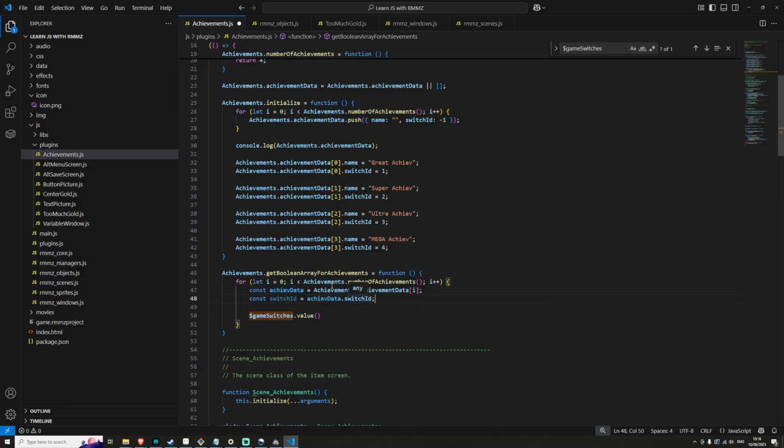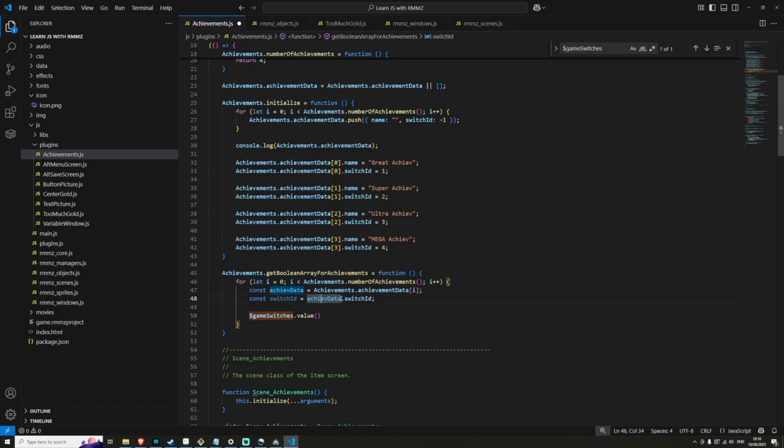So I hope it's clicking here. We are creating a variable here which holds the data of one of these lines. So it's not just the dot name, it's not just the switch ID, it holds the name and switch ID, and then we access that with some dot notation.